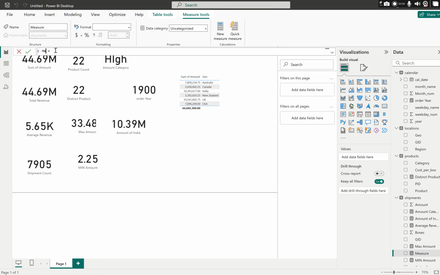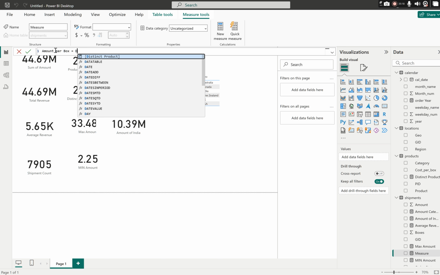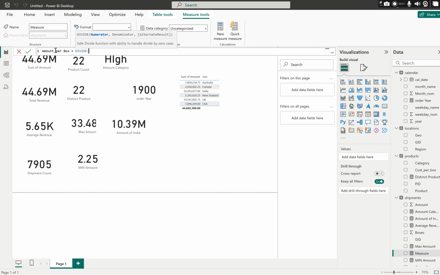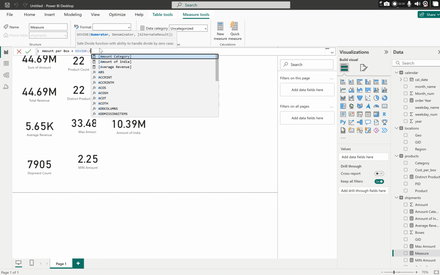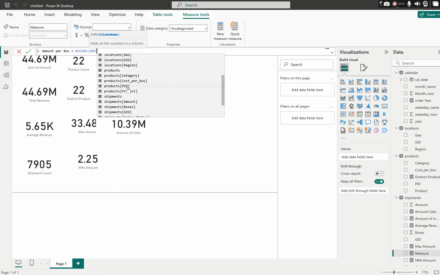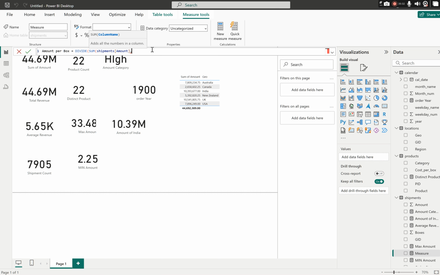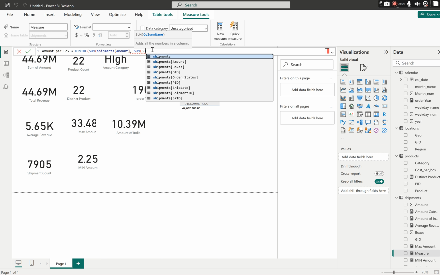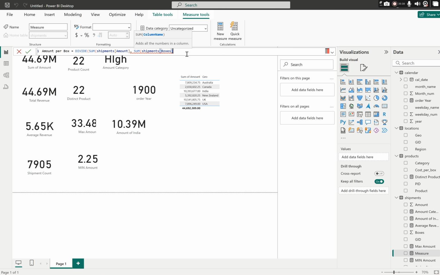Okay, there's a formula I was forgetting. Amount per box. Here, you're going to use divide. Divide, open the bracket. What do you want to divide? Amount. Divide sum of what? Shipment amount with sum of shipment boxes.